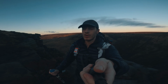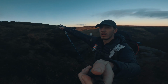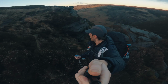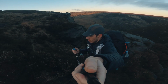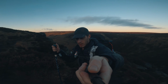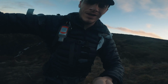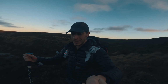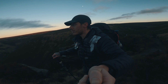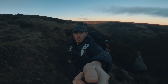Well, I made it up to the Trinnacle, almost. Got another just over that way, but yeah, I've made it up the waterfall, and the views are just amazing, which I fully expected, because there's a saying, but I don't know what it is right now. Nothing worth having comes easy, or something like that. So yeah, nothing worth having comes easy, and that definitely wasn't easy, but it is totally worth it.